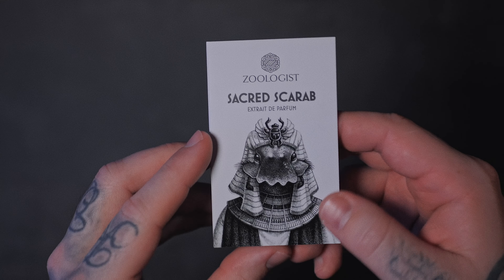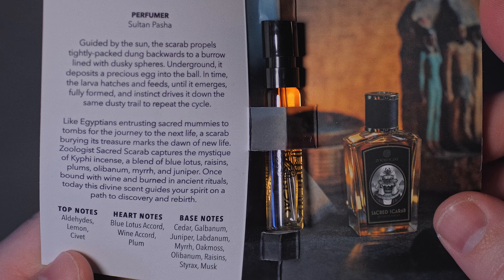Next up we got Sacred Scarab. What does a scarab smell like? It's a beetle — the ones from the mummy that eat your flesh. I get lemon out of here — sharp lemon, super bright, heavy heavy musk. This is super musky and pissy. There's a little bit of florals. I don't get any type of Egyptian vibe out of this. It says there's a red wine note in here, and it's strangely coming through. So you have super bright sharp lemon and florals, insane pissy musk, with a hint of chicken masala. I don't like this at all — I can't even smell it anymore. To be generous I'm gonna give that about a three to four. If you're into super challenging musky fragrances, you might like it.